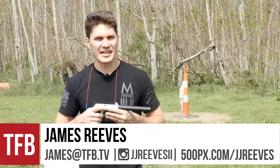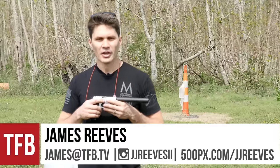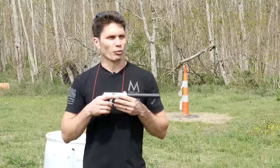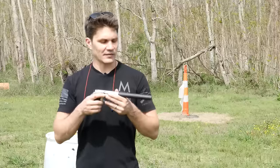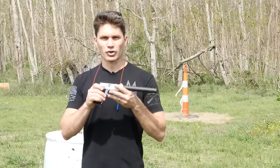Now Pete with TFB was thinking about getting a Walther PPK in 22. So we were talking, the guys with TFB were discussing whether or not it was a good option. Now I've got one and I've always loved it. I had mine for several years. It's run great, made in Germany.